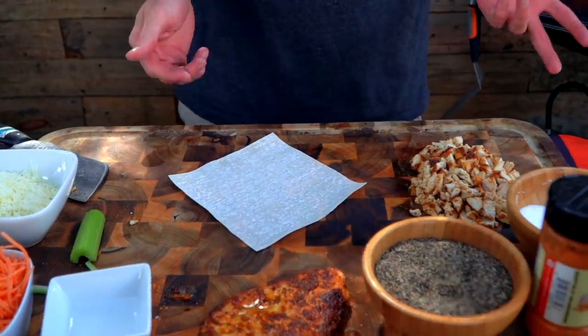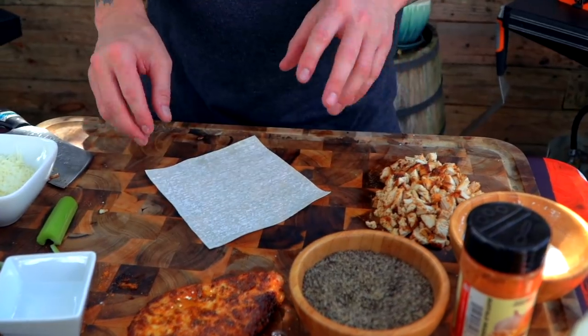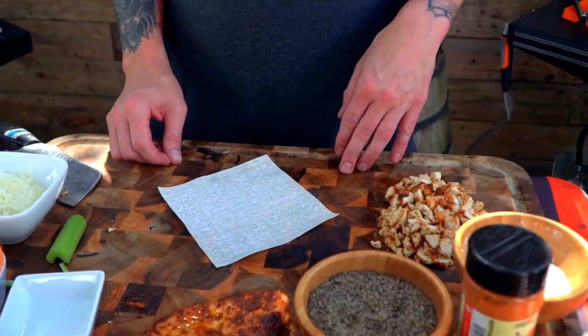Okay, I am gonna clean that off real quick. These don't have to be complicated, although I'll figure out a way to make it complicated, but we're going to get our ingredients. The biggest thing to remember is don't overfill. That can be a problem.